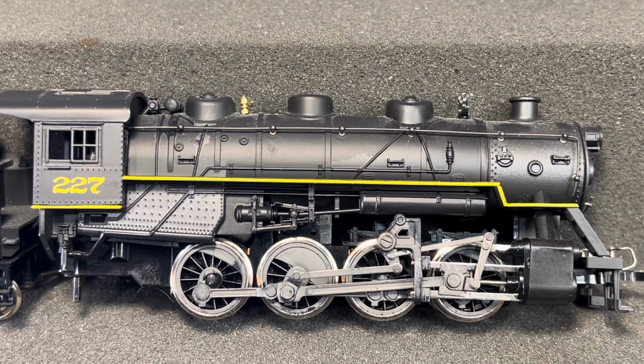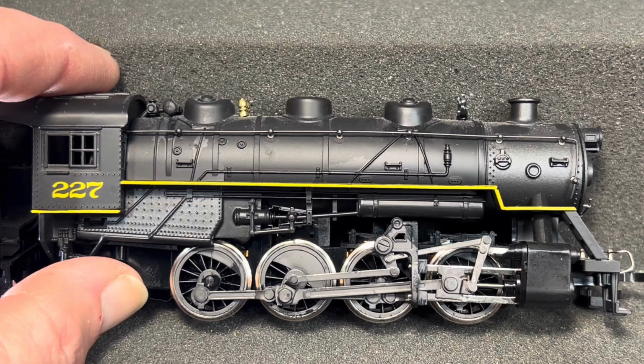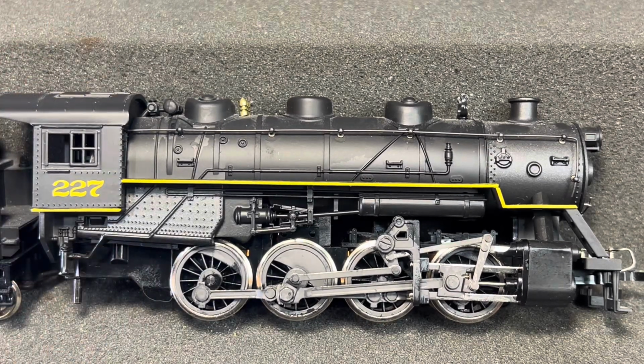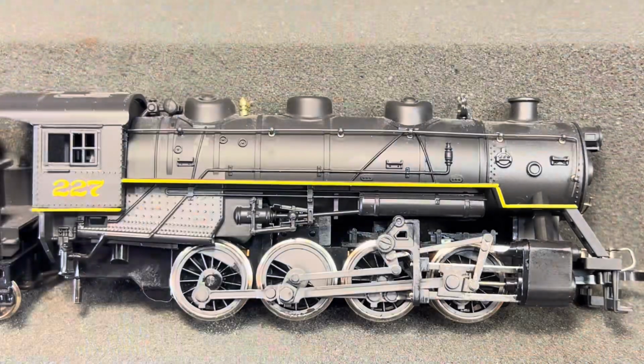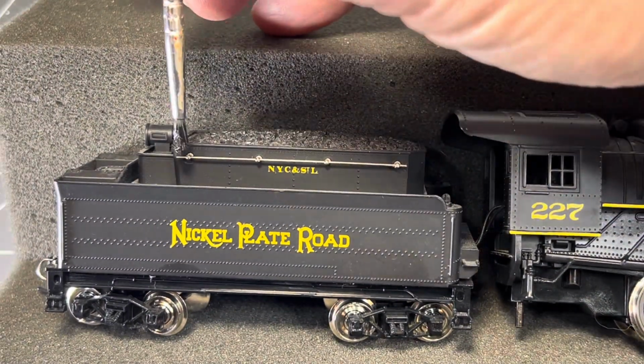Steam engines have scaling and water stains and everything else all over them. It's not quite like paint where you can put it on and put another coat on. You gotta kind of do it all in one big swoosh. But yeah, that works out pretty good. I hope you're seeing this all right on camera.